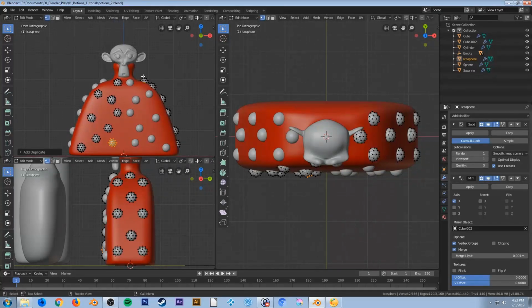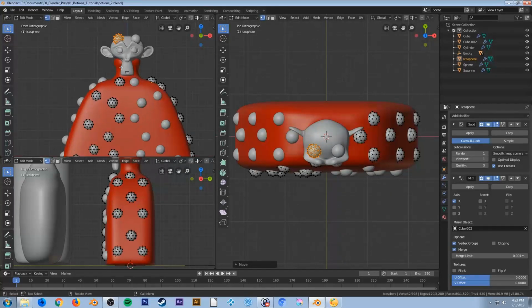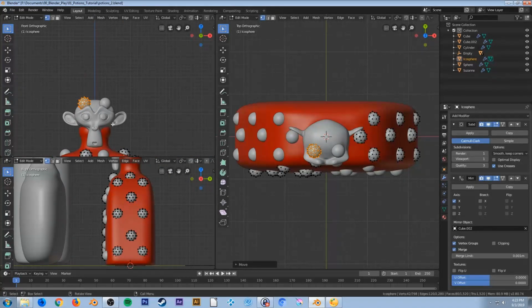I did have a couple in my render on the head, so maybe let's go ahead and add a couple on the head too. I'm going to hit Shift D, bring it all the way up to the head. Left click, and with my mouse over here, I'm just going to bring this in to about here. Zoom in. This time I'm going to hit G and Z just so I know right where I've got it. I think that looks pretty good.